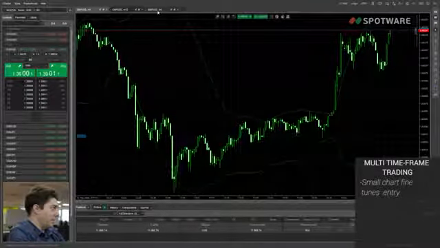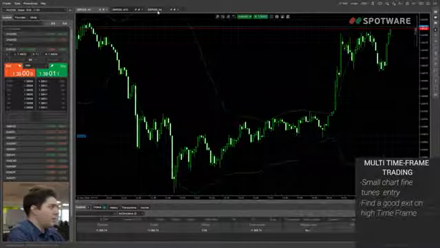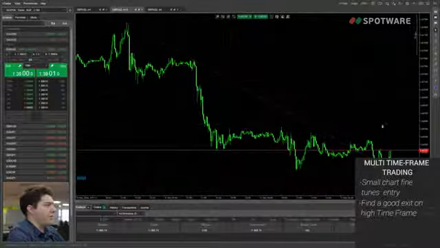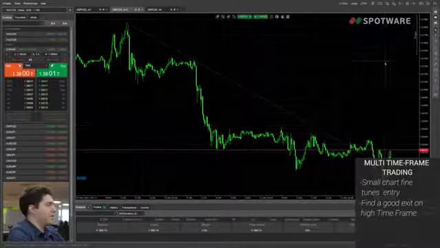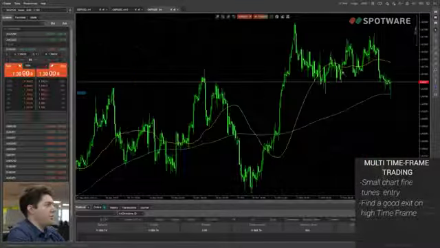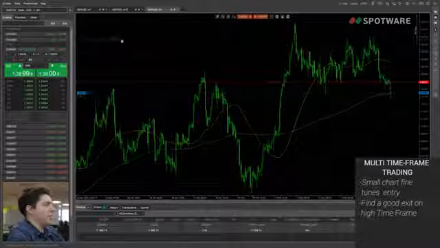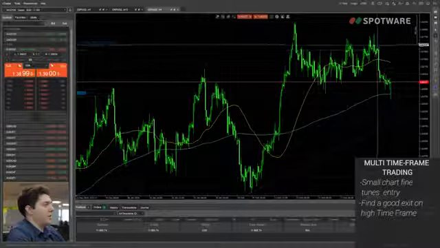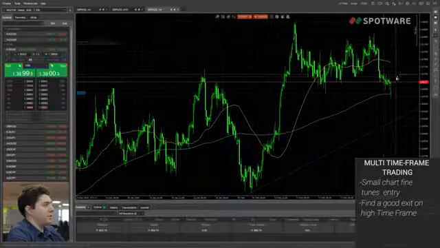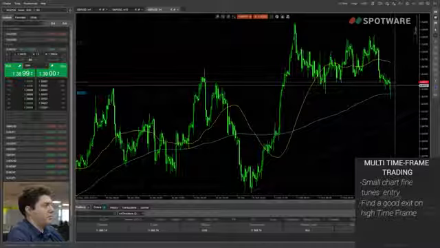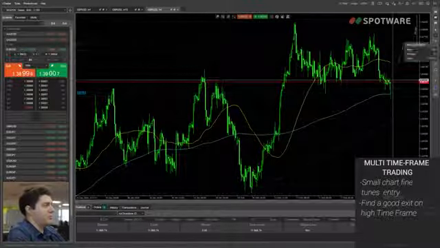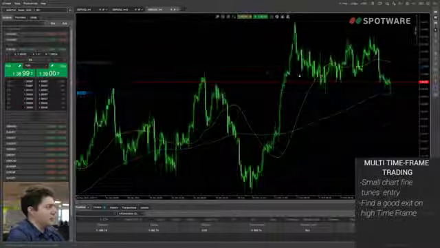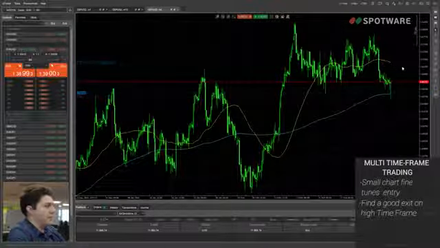And again, like I mentioned before, you can use the higher time frame for your exit, because in your main time frame it's very hard to exit, especially in trends. However, on your high time frame it's very easy to understand a good exit. So this is a very good exit, for example, for your trade. You see that it's way below the previous high, so even if you have a trend or a range and this is the bottom of a range, you're going to reach that level. You can even close as a mean reversion here on the moving average. This is also a very good exit.